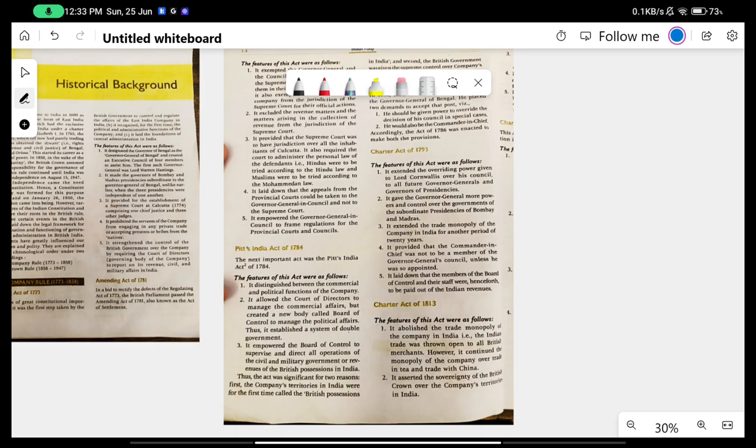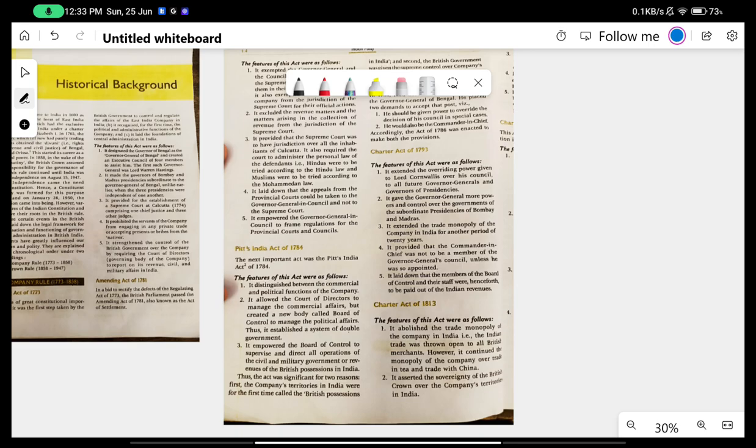And this Board of Control was not constituted by the company, it was constituted by the British government. Up until now, everything was made by the company, but now there was this new separate body which was created by the British government, named the Board of Control. Sorry, I haven't written how many members or anything else about the Board of Control, but I highly recommend that you check how many members it had, who were its first members, how they were elected, and so on.